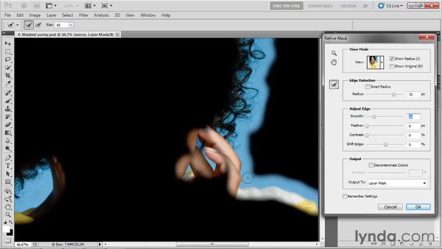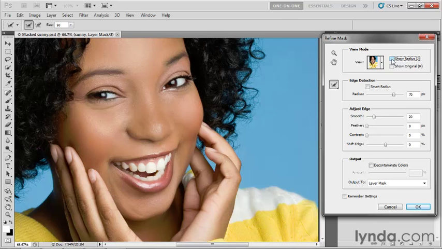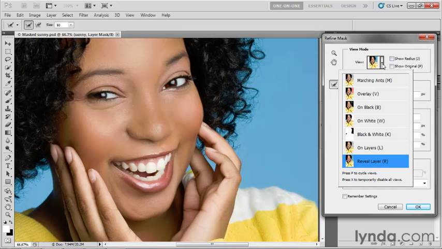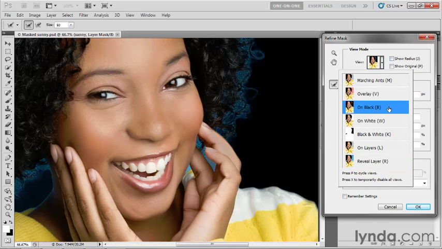Because we've given it too much room to work there, what can happen is that the refine mask command can end up making the knuckles or the sweater details translucent so that we see through them. And that's actually happening in the case of this selection outline. If I turn off Show Radius for a moment and we set the image against a black background, then you can see back here inside of the sweater details, notice that certain curves of the sweater are turning translucent, so we're actually seeing through them to whatever background we might establish, and that's not good.